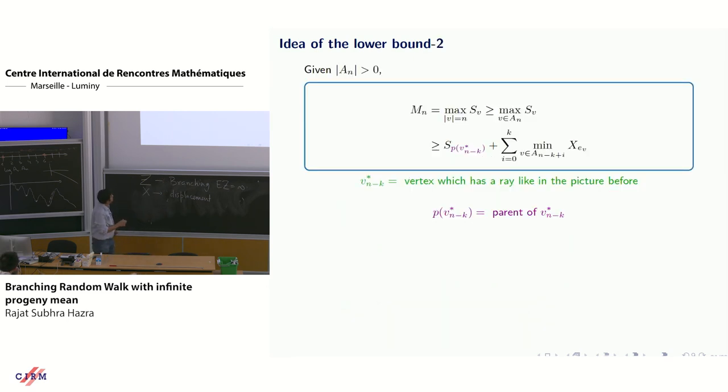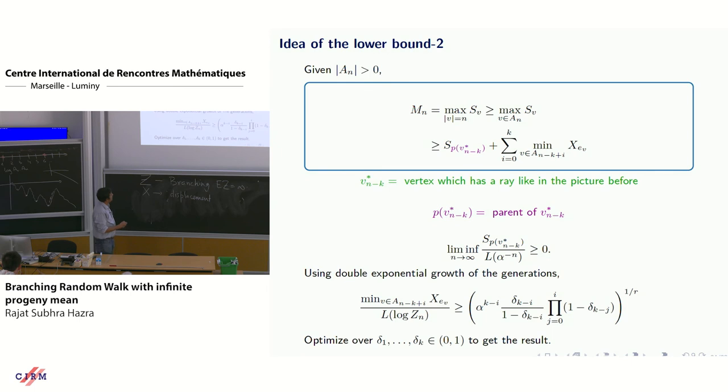And the lower bound is kind of tricky. You are looking at the maxima of the n-th generation, then you restrict it to these kind of large sets, which gives a lower bound. So you split the maxima into two parts: the maxima till the n minus k generation, plus the terms here, which are the minimum of these displacements. But these are light tail displacements, so the maxima and the minima behave in the same way. And the first part is non-negative, so it just amounts to estimating this kind of expression, where you get a very, very complicated expression. And what you have to do is then optimize over all the possible choices of delta_1 to delta_k, which is a very difficult optimization if you don't see it for the first time. And you get the correct constant.